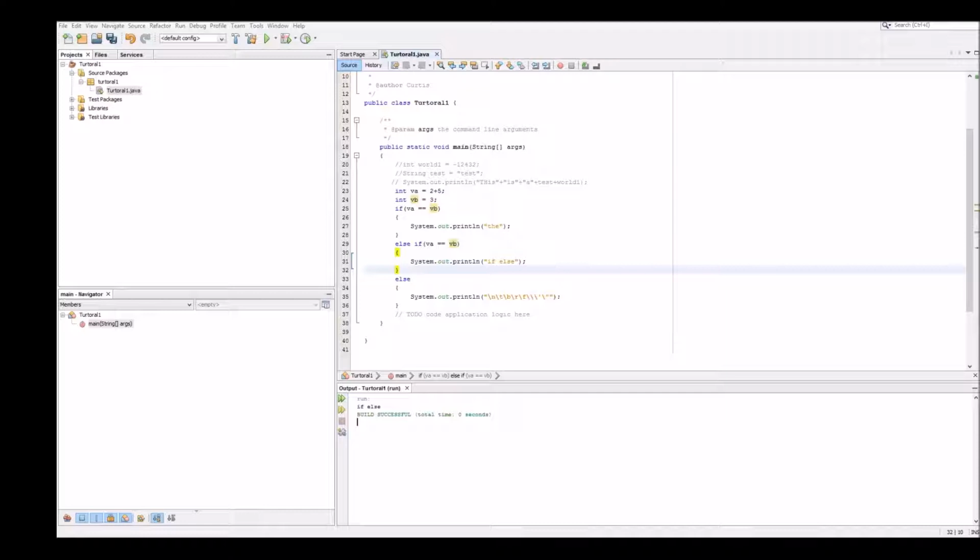This is just a bunch of print statements telling you how stuff works. Ooh, what's postfix actually? Alright, so here's something that you might need to know. In assigning, if I were to put VA equals VB plus plus, that just means add 1.